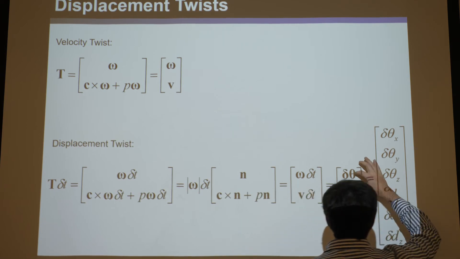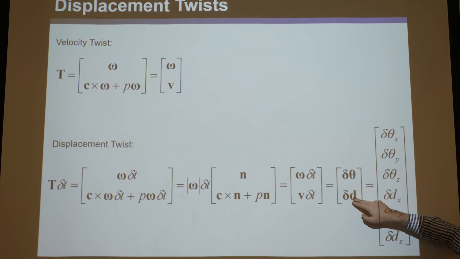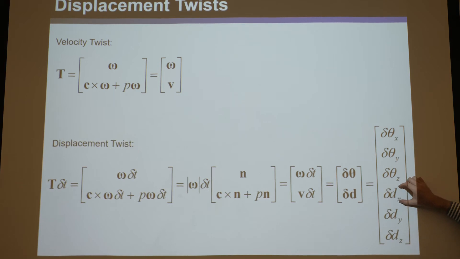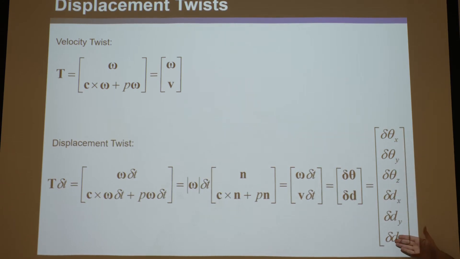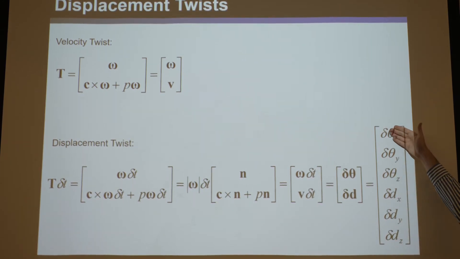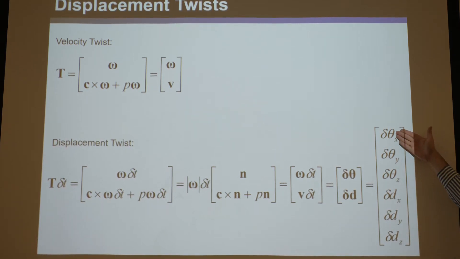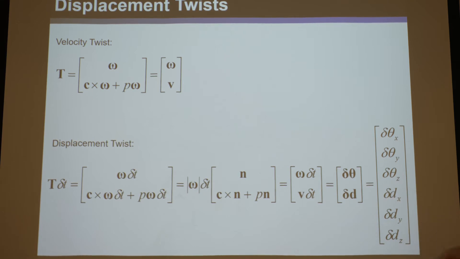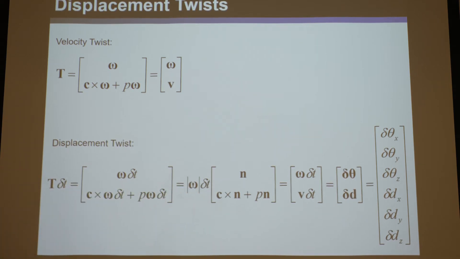Multiplying by Δt gives you the three rotations times Δt — infinitesimal dθx, dθy, dθz in radians — and the three translations times Δt — infinitesimal Δdx, Δdy, Δdz in meters. The reason this seems odd is that these are all approaching zero, but they're approaching zero in different ways — they're the velocities times an infinitesimal chunk of time, so their ratios are not zero. That's what makes them mathematically useful in the next lecture.